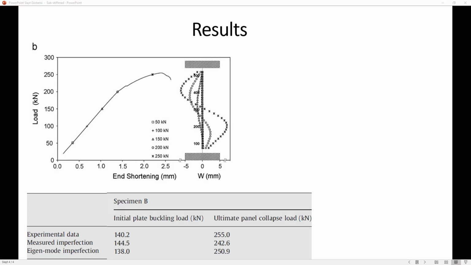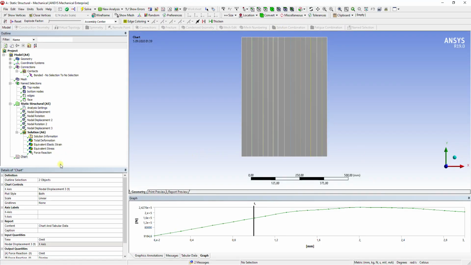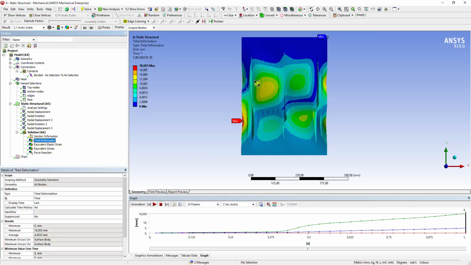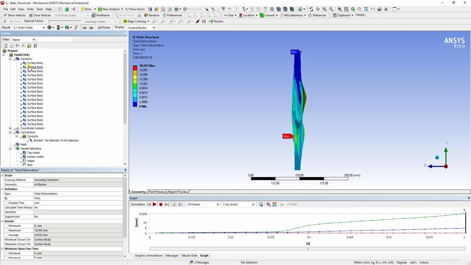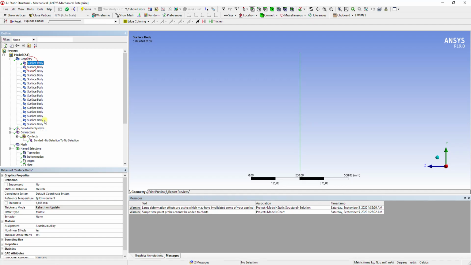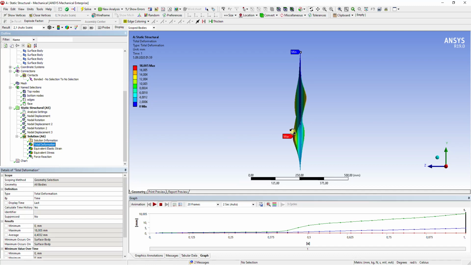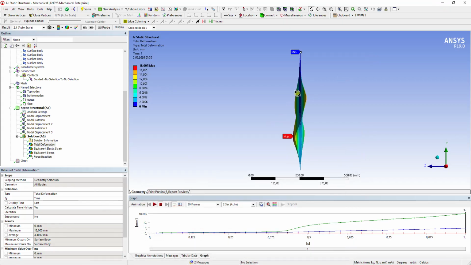So let's take a look at our plate's shape, because graph is very similar. So go to the total deformation and let's take a look, and let's close the stiffeners. So go to the total deformation and you can see the half wave here. It is very similar. So that will be better, yeah.